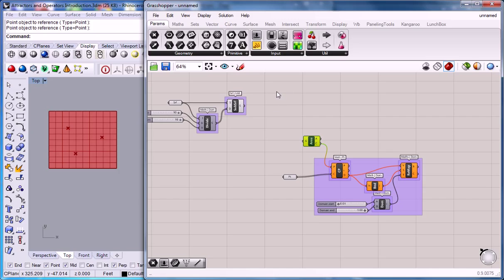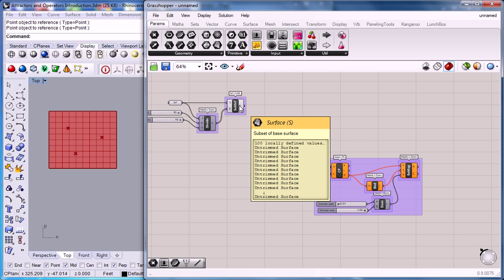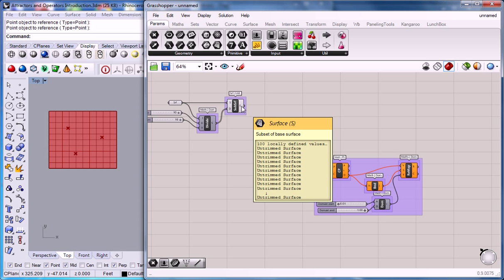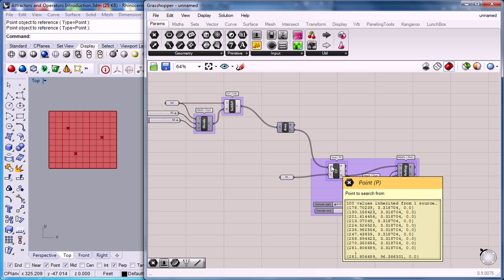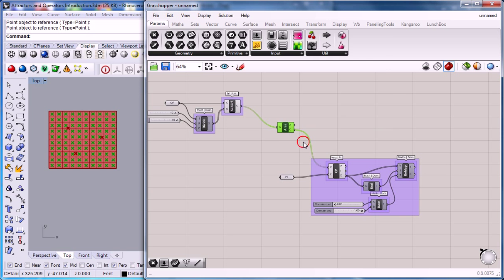So again, we're trying to start to compact based on our knowledge of what we have. We don't have to fully deconstruct everything when we're trying to get information. If you look at what we have available to us here, we have a subset of base surfaces. We have 100 of them. So I don't need to deconstruct BREP to get my vertices or my faces to test against the centroid. I can actually just plug that directly into my centroid, and that gives me my numerical values to test against. So when I turn that on, you'll see where they are.